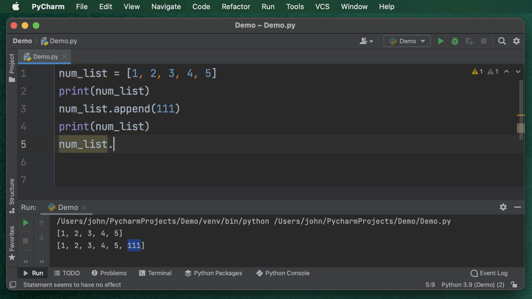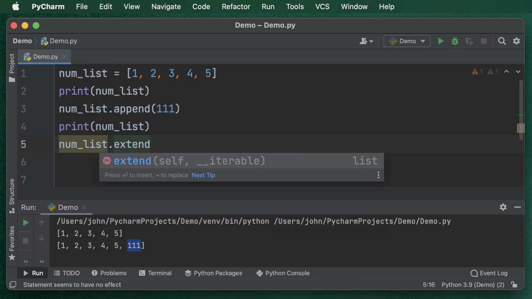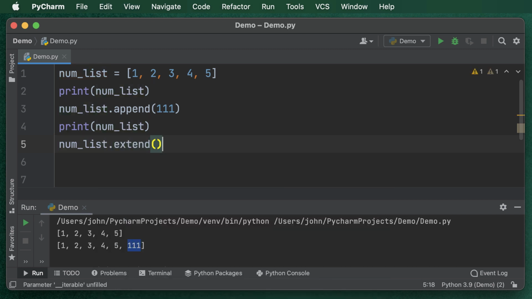I can use the extend method. Keep in mind that methods always have a set of parentheses after them. And whatever we need to provide to that method, parameters they're called, goes inside those parentheses. Well, in this case, we need to provide a list to the extend method that will add on to the end of our list. Well, this is similar to that nested list concept.